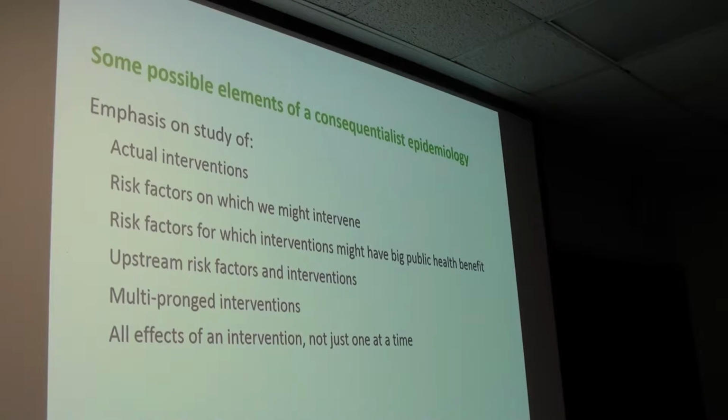There were studies of the effects on health and longevity in Iraq of the sanctions that were placed on the Saddam Hussein regime. That would be, I think, the kind of thing that is being argued that we should do more of, and I have no objection to that. An emphasis on picking the exposures, the risk factors we're going to study, on things that are manipulable and we might be able to intervene on. I'm pretty sure that everything else being equal, the more modifiable a determinant of disease, or potential determinant, you're studying, the more consequentialist your work is likely to be.